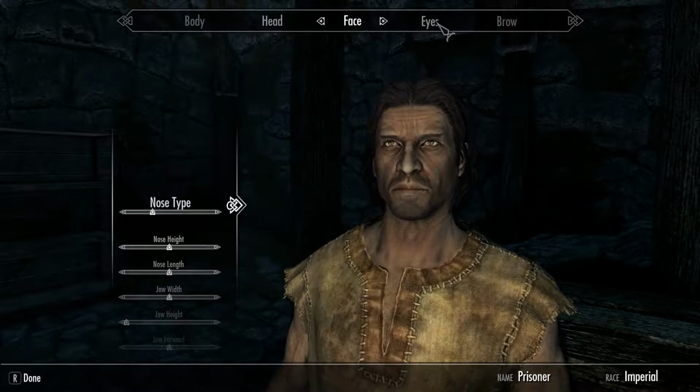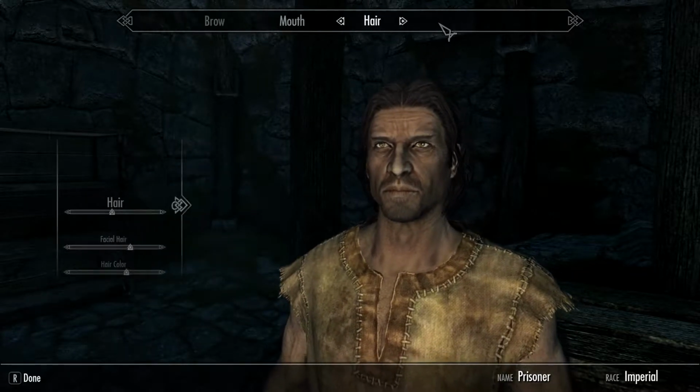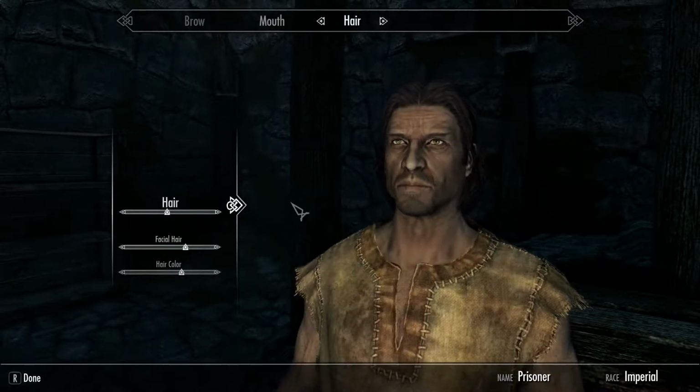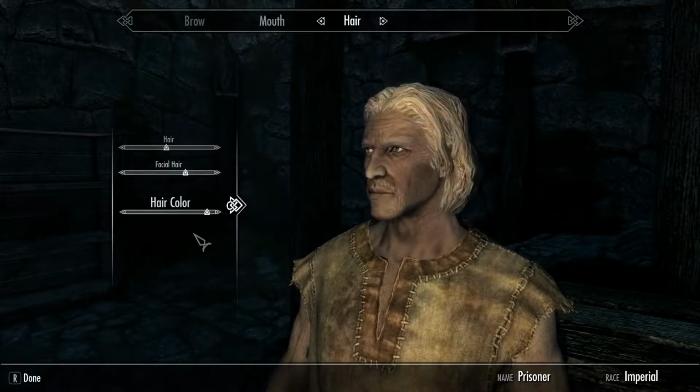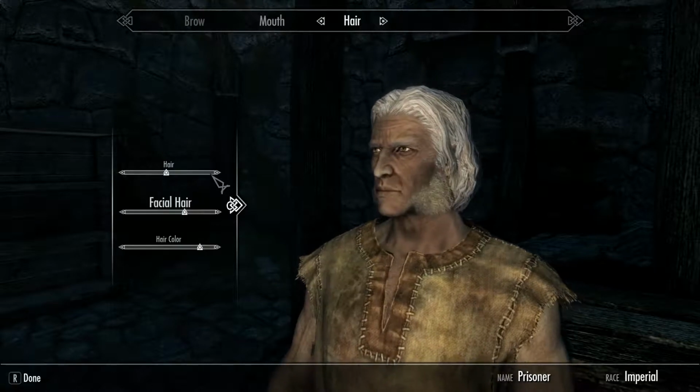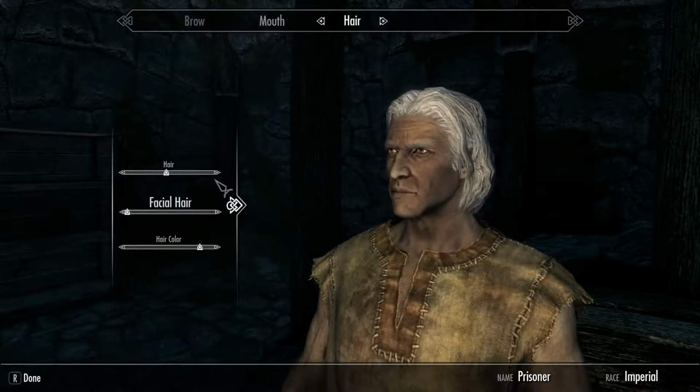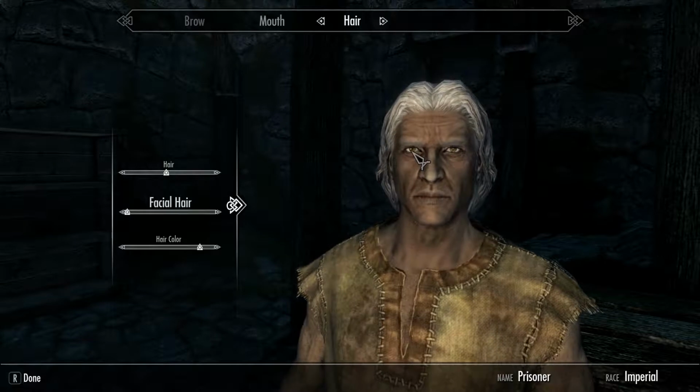Right now I'm doing a little character creation. There's not much change for character creation except for the eyes. If I recall correctly, I made a little version of Palpatine in this character creation thing.